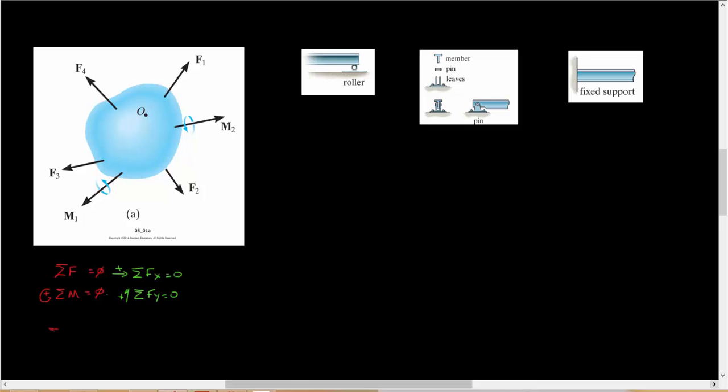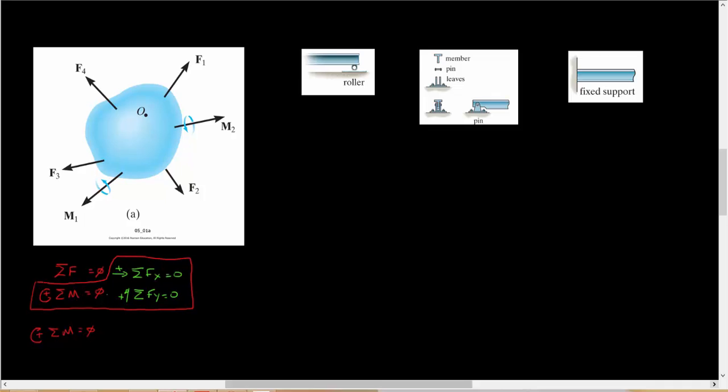Now, it would not be wrong to choose a different convention when you're doing these, but you've got to carry it throughout all your equations and make sure that you write it on your equation if this is what you're going to be using, so that I can follow your work. But most books and many professors will use counterclockwise as positive.